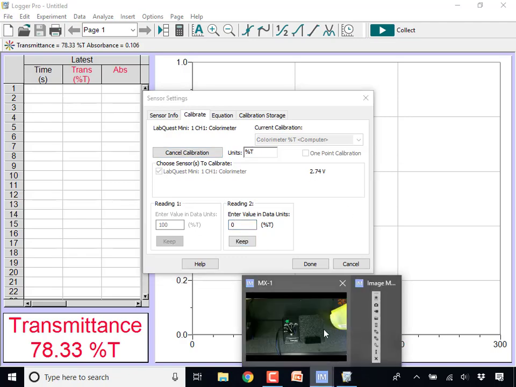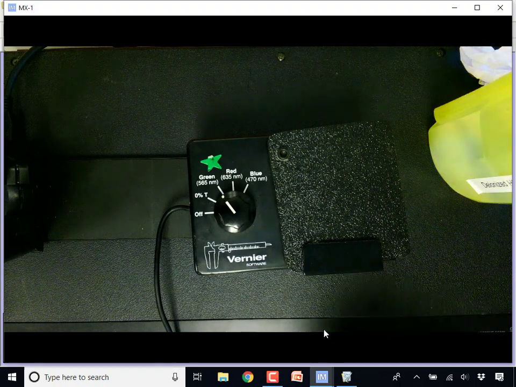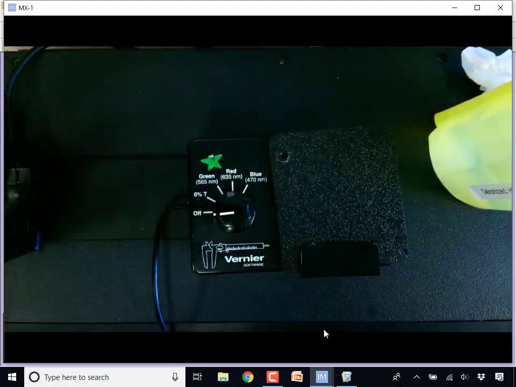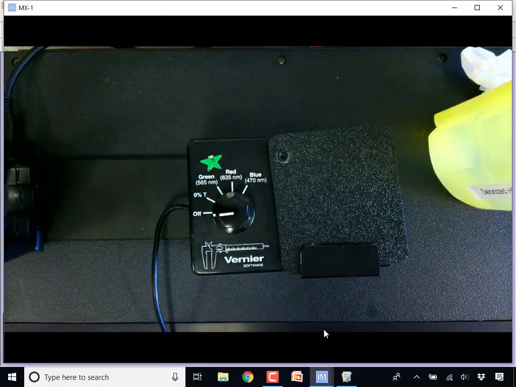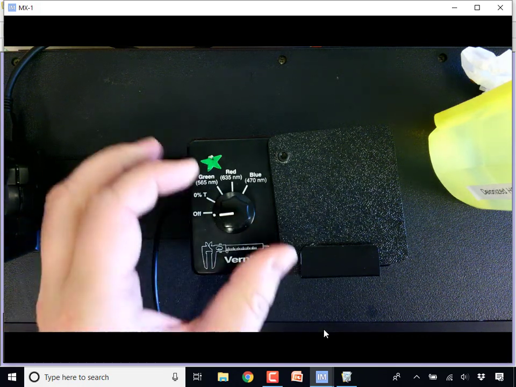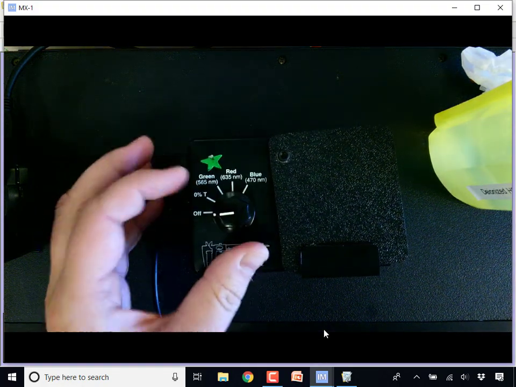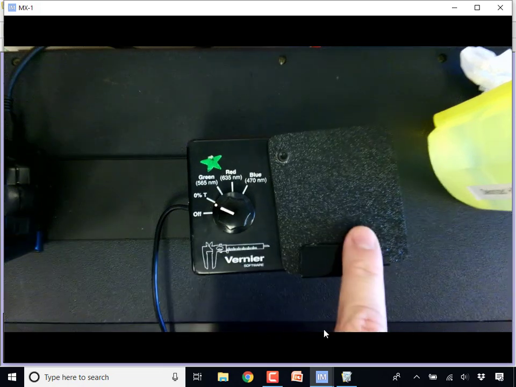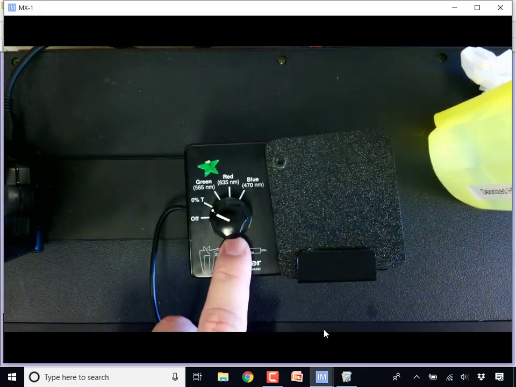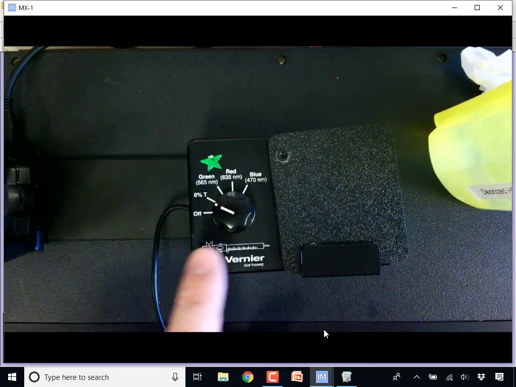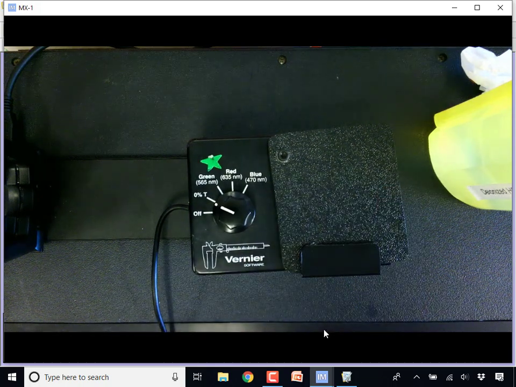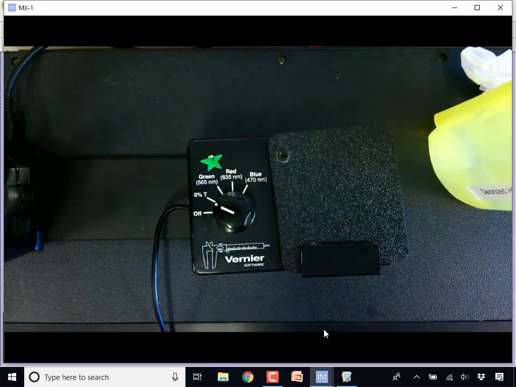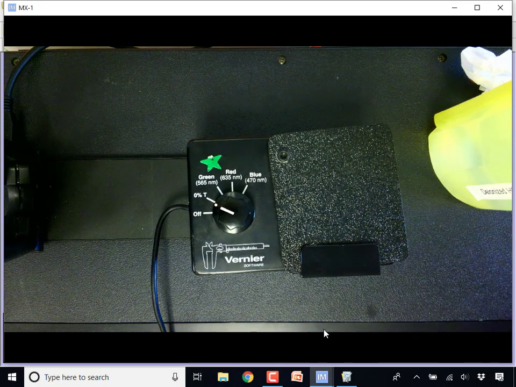But here's what you don't want to do. If you turn it completely off, then that voltage drops to zero. The detector's not even on. So this is giving us a wrong reading. So we need to use this 0% transmittance switch instead. How does the machine make it completely dark in there while keeping the detector on? And it's really simple. This setting just turns off the lights. So right now there is no light inside of the machine, but the detector is still running.